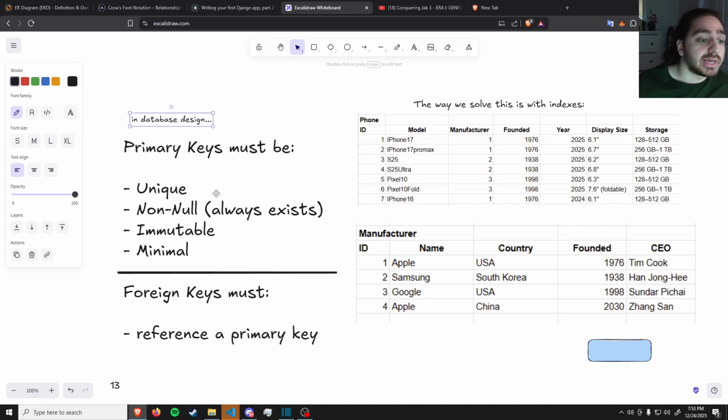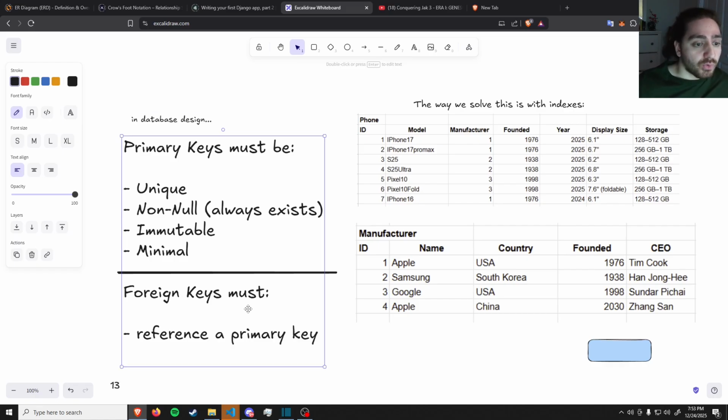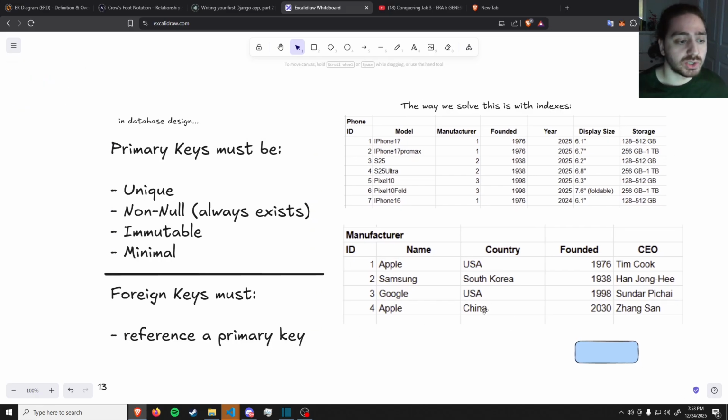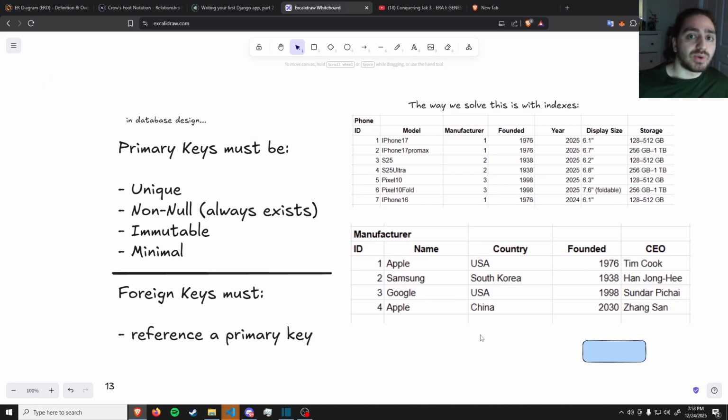And the only constraint for foreign keys is that they must reference a primary key. So that's important. Instead of referencing fields like the name, the year, and other detailed fields of the entity, we can just use an ID. Then every single row in that table can be uniquely identified.